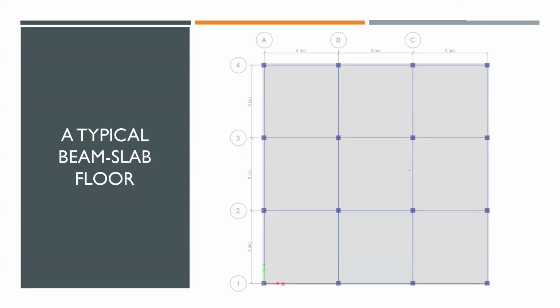We just got the concept from a simple slab, but let's extend that into a real floor system and study what happens to this floor system when we introduced beams, or we don't introduce beams, or we increase the beam size, or we have flat. All different systems we will study now. So this is a slab. Let's say it's a typical building slab, 6 meters by 6 meters. It's not a big span, small span, but let's start with this one.